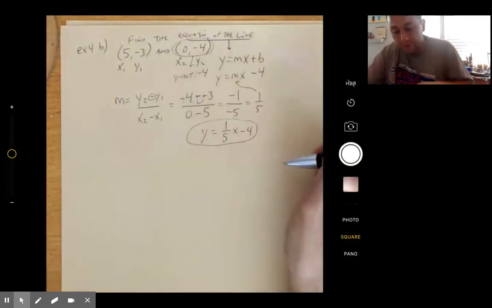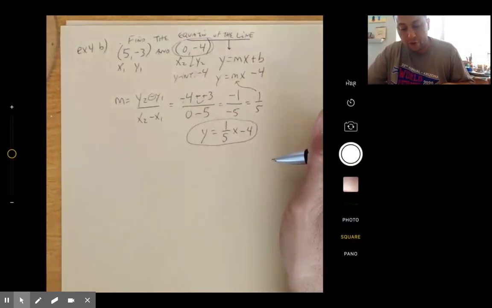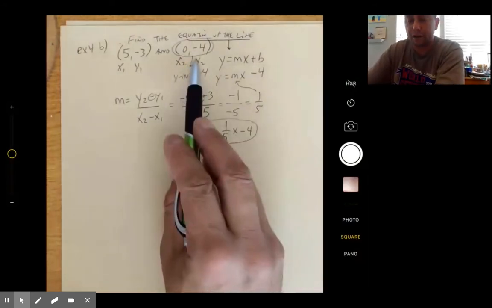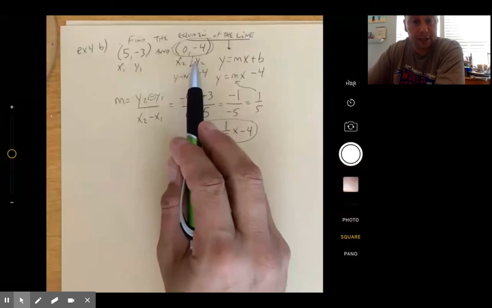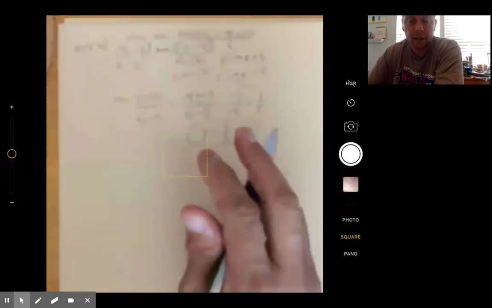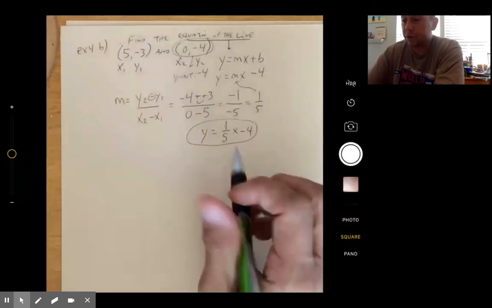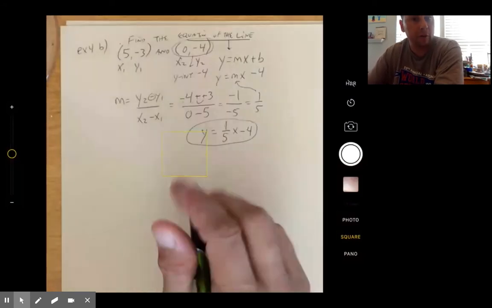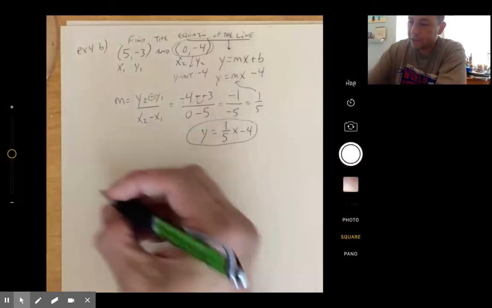Now, all the problems that we've done for examples so far have all been relatively nice, because notice that I've given you a y-intercept for all of them. And in section 4.1, all of them will be like that for the most part. We're going to do some ones where there is no y-intercept, and how we solve those in a little bit. Okay, so here's example 5.